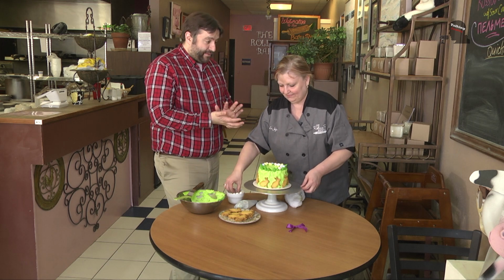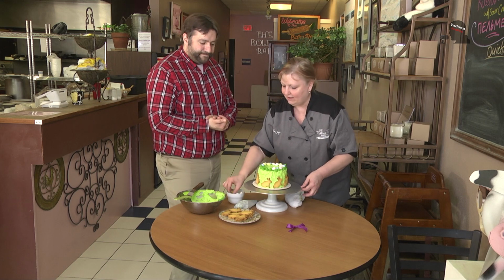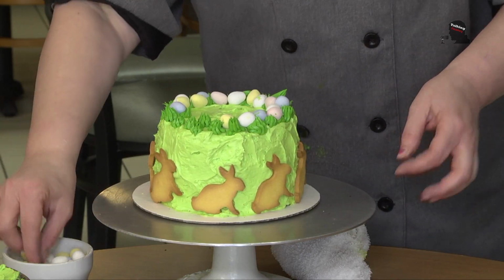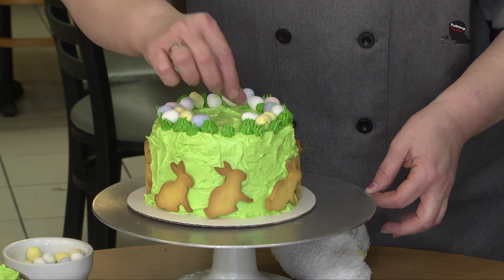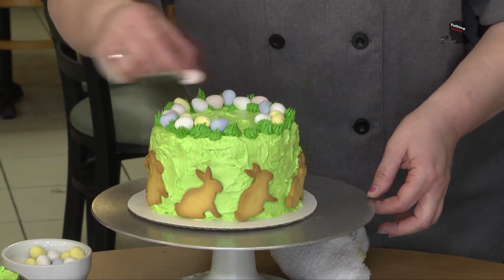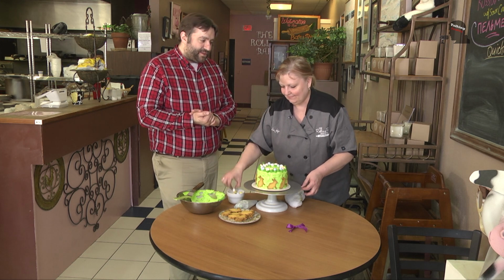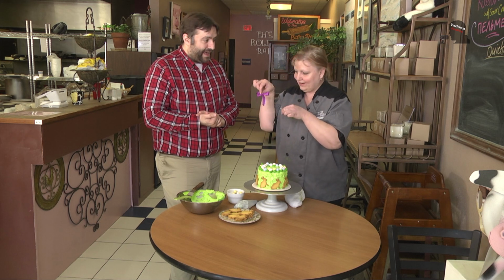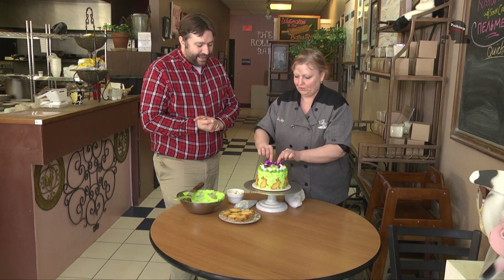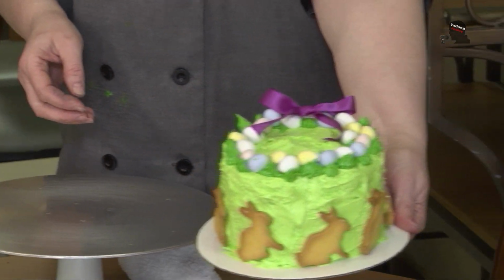And this is a wreath, is what you told me. Yeah, there we go. See, I remembered something. Don't you put a wreath on the door for Easter as well? I will now. Yeah, it's cute. It's very cute. And so to finish it off, your final touches of the eggs, and then I made a little tiny bow. Look how cute it is. And I'm gonna put it right here. There we go.